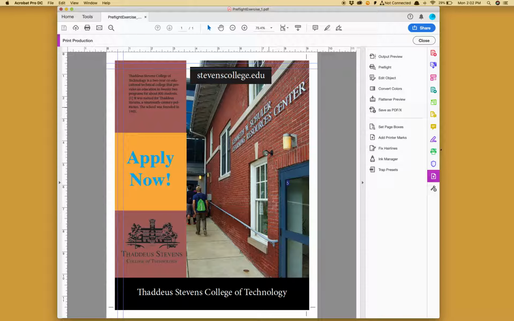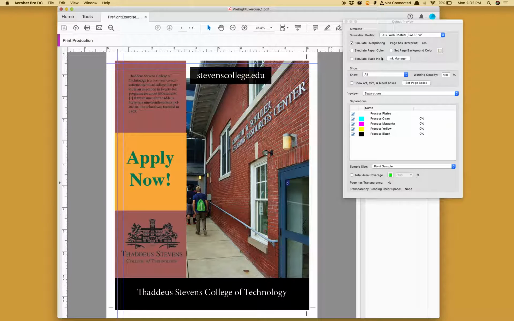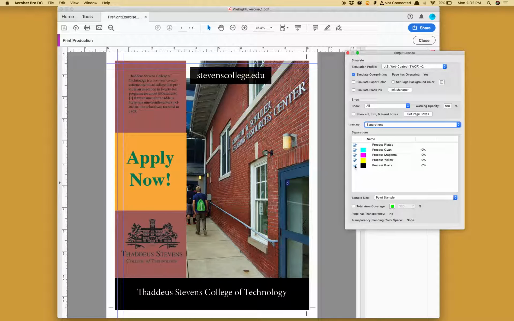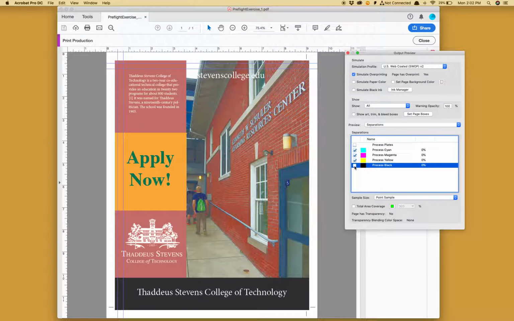We also want to see what's going on with our overprints. That's going to be helpful. When we tell Acrobat to pre-flight this for us, it's going to give us some errors, but it's not going to catch everything for us. A lot of it it's going to. So we really want to go to our output preview right now. And I'm going to start by toggling my black channel.